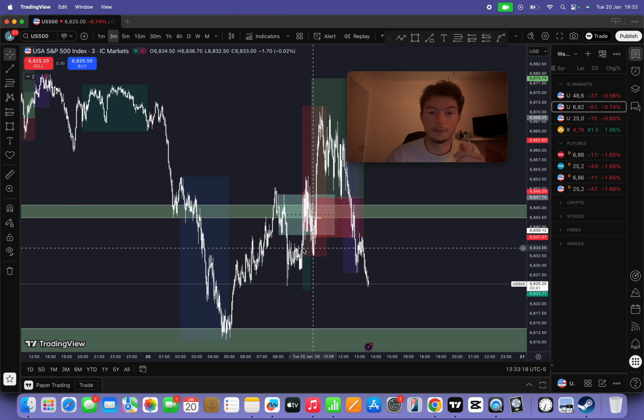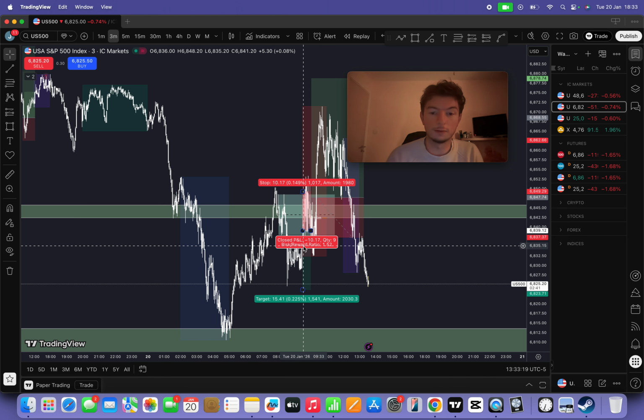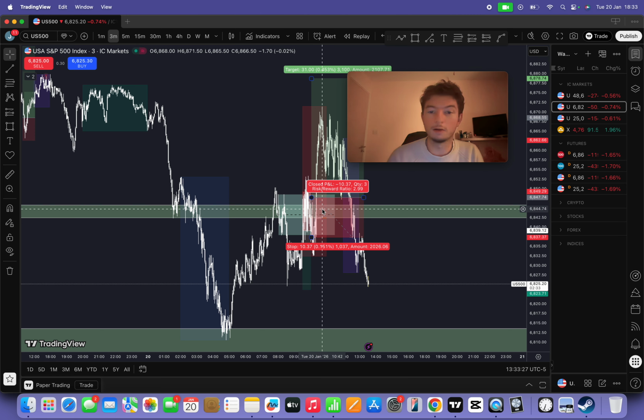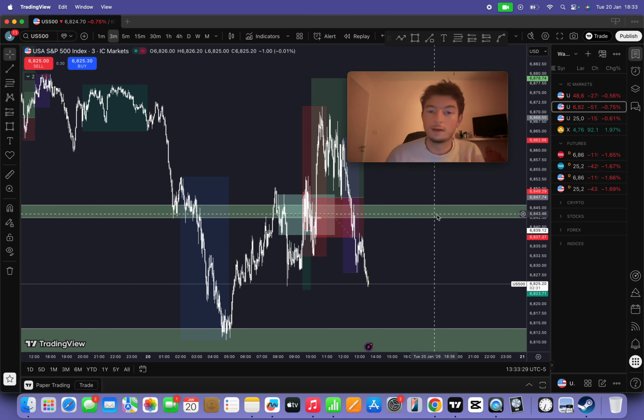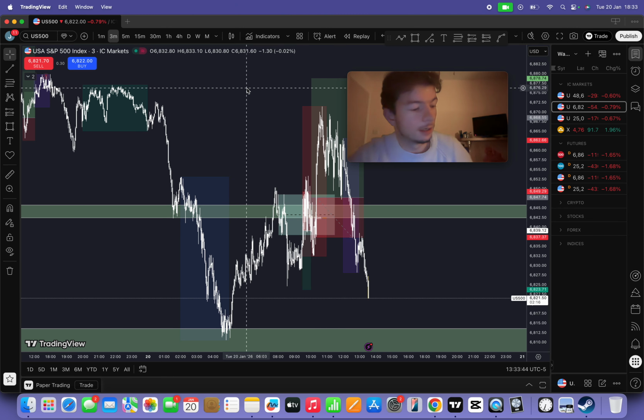Like today, I went short, wanted to see this low get taken. Price stopped me out. I did end up going back in long, a switch of bias. I was going for a reversal. Price did come up a little bit, but wouldn't have hit TP. I was aiming for the Asia high. So, just to put that in place, let's look at last week.